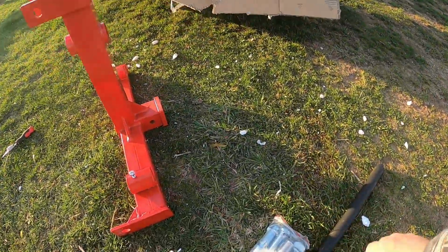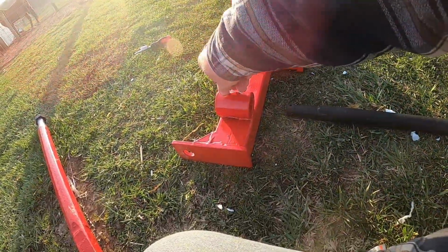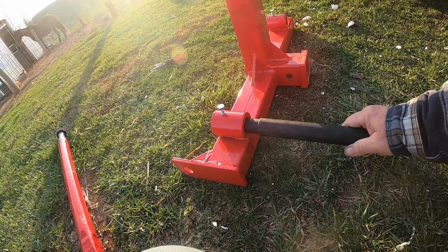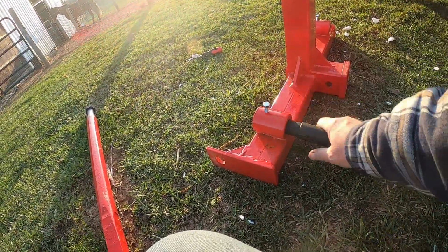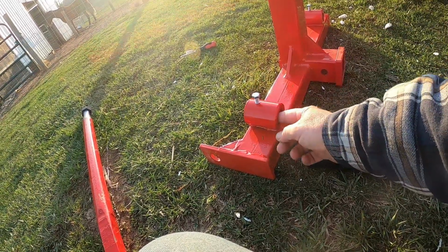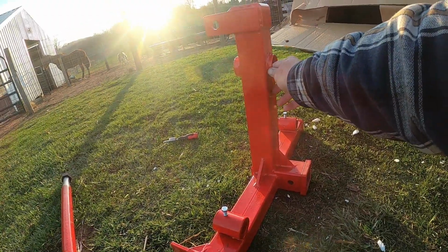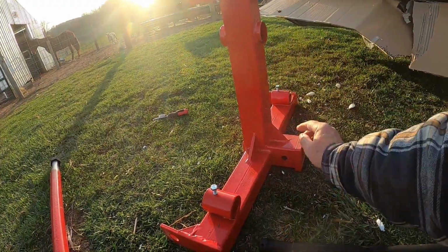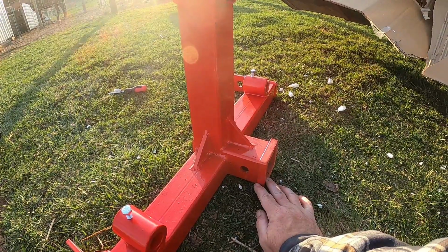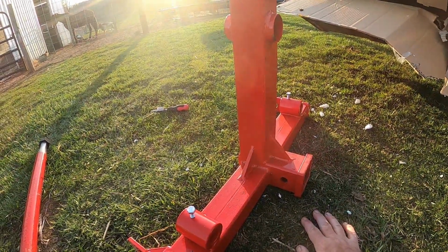Now, first off, I've got these lower spikes here. These slide in, and they've got a little hole in them. This bolt's going to go right through and lock them on. The main spike is going to go here, and it's your typical hay spear. It does have it set up for a receiver hitch, which I do like. It'd make it easier, you take the spikes out and you can move trailers around.